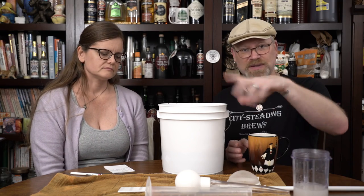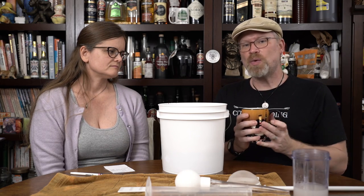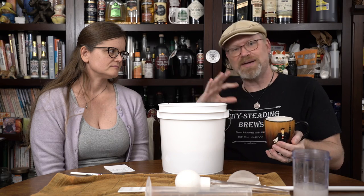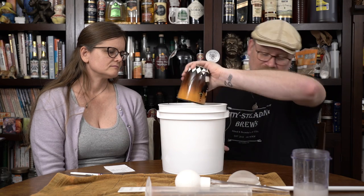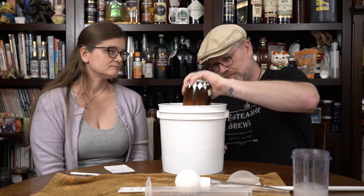I'll put the Celsius there because I can never remember it. And it steeped for maybe 10 minutes or so before I took it out. It's still quite warm, but that's okay because, like I said, everything's gonna cool down when I start adding water. I'm just gonna pour that in. And apparently spilled part of it outside.